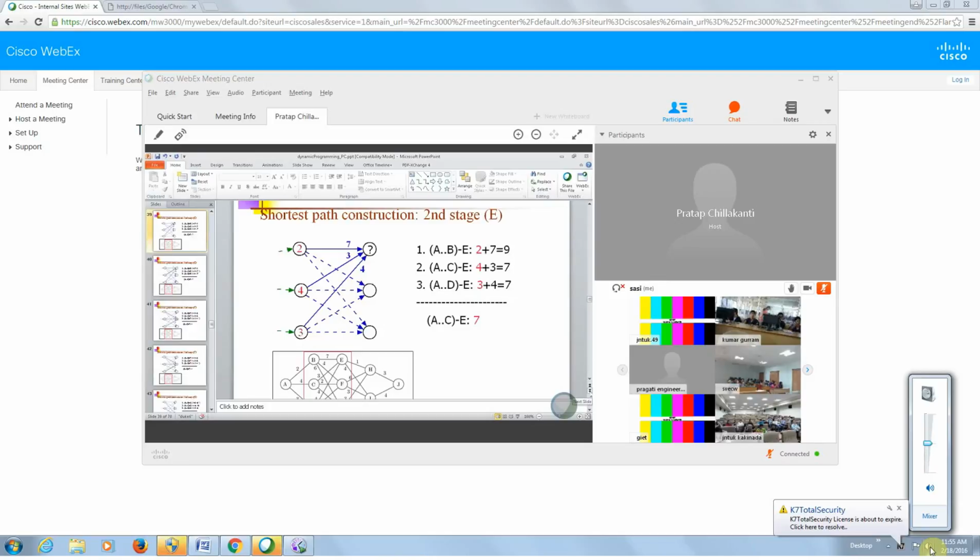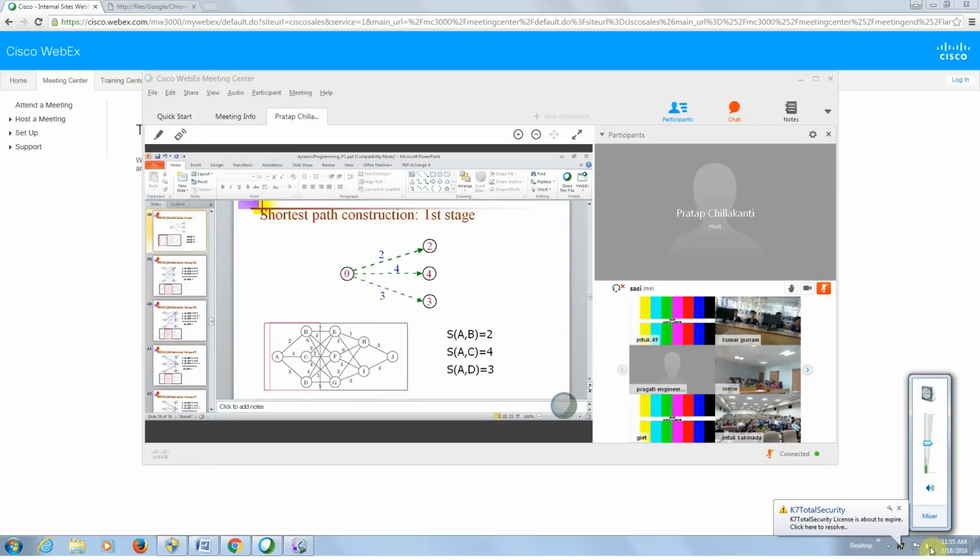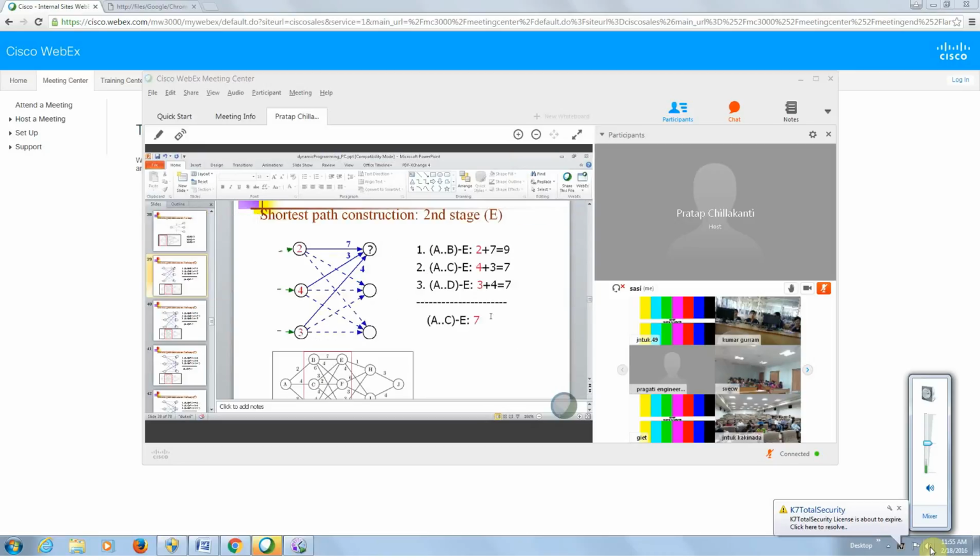Second stage is you go to E, right? The second stage is E, F and G there, right? So what do we say? AB to E you can go, AC to E you can go, AD to E you can go. Okay. Did I miss something here? Let me see. Okay. So when you look at the values here, you have 2 and 3 give you the same thing. You just pick one of them, right? So you say A, C and D. That's what the author picked here. Okay.